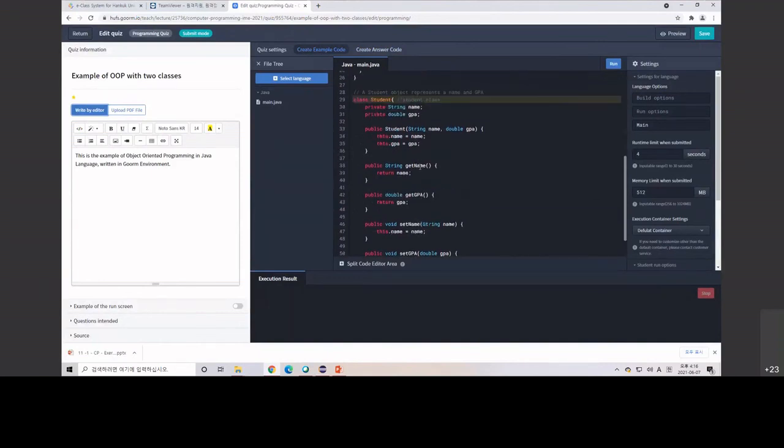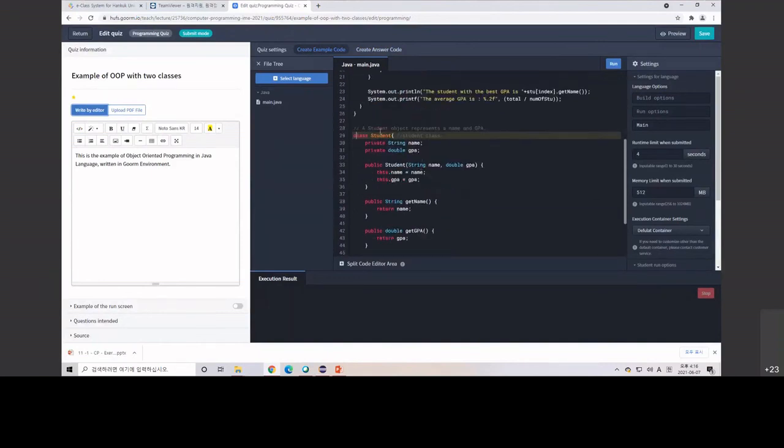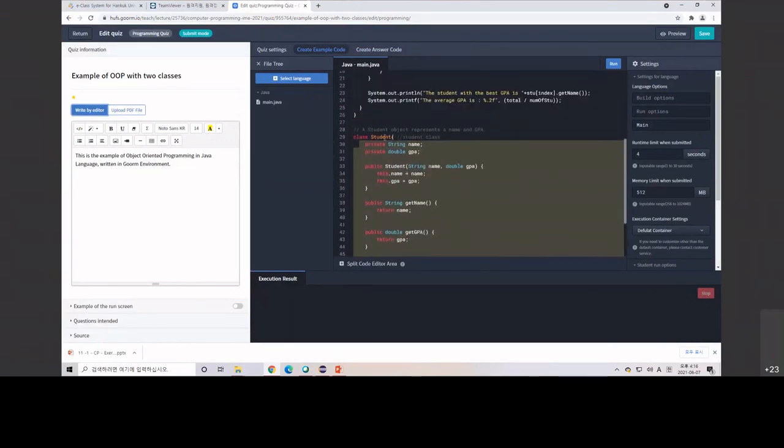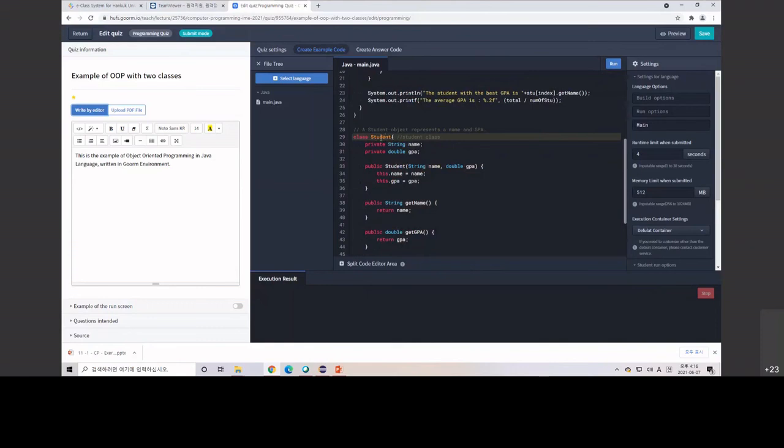So many of you did wrong on this part because you just used the remaining this one. You didn't change anything for the class name. You didn't change the details of these fields. So there are some mistakes in your answers. You need to know specifically for the problems. Don't just copy and paste, because if you just copy and paste, it will not work.